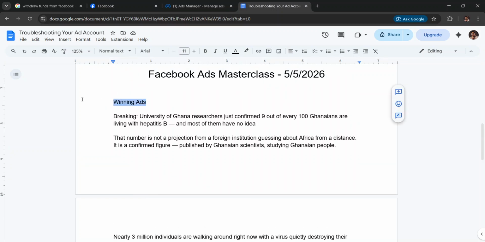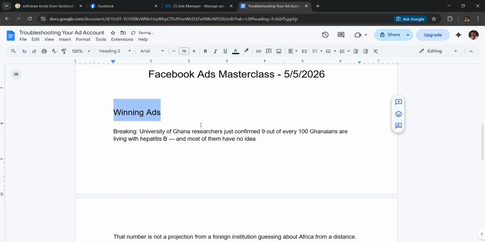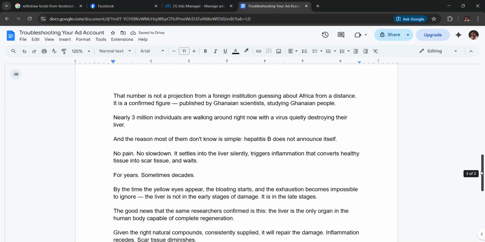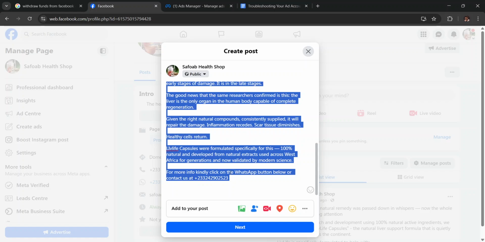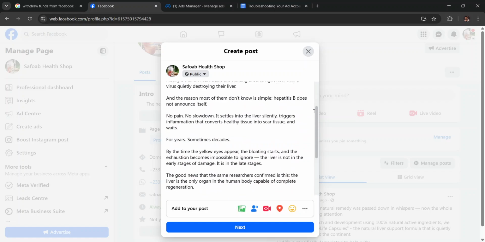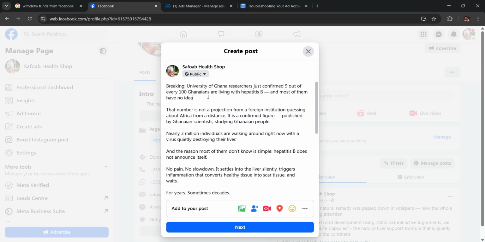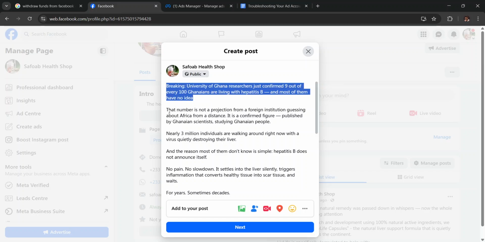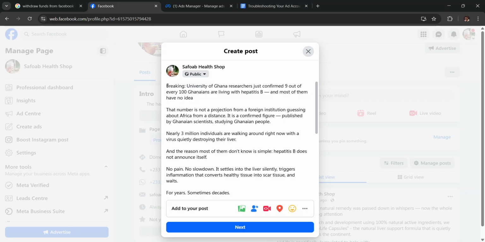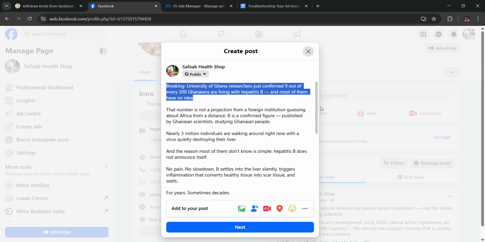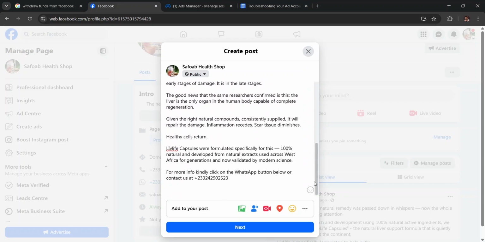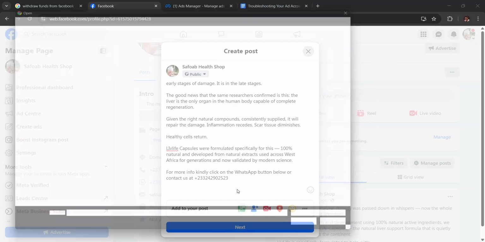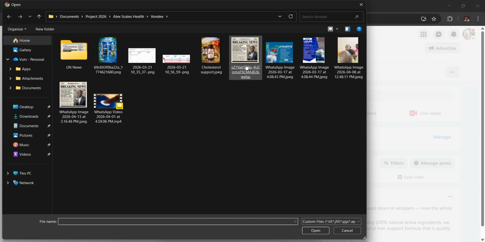So we have this winning at number one, right? And let's say I make the post. So once you make, this is like the caption, right? This is the hook, and this is the first thing that people are going to see. Once you master this, the next one will be, what do you post alongside? Usually with this post, it goes alongside this image. So let me take this particular image here.